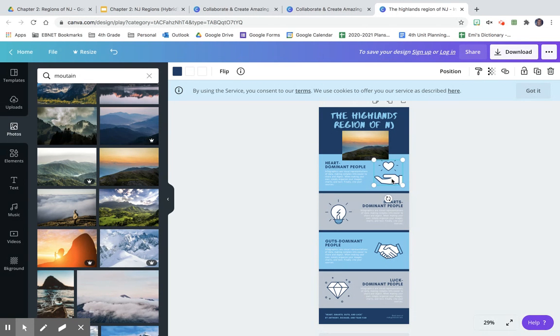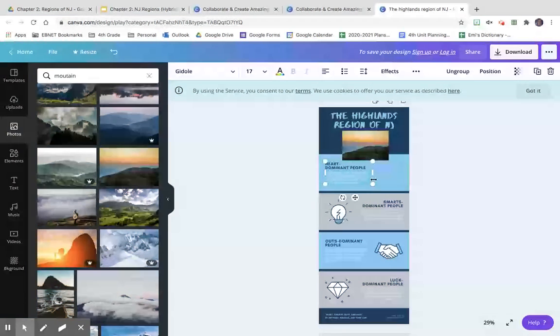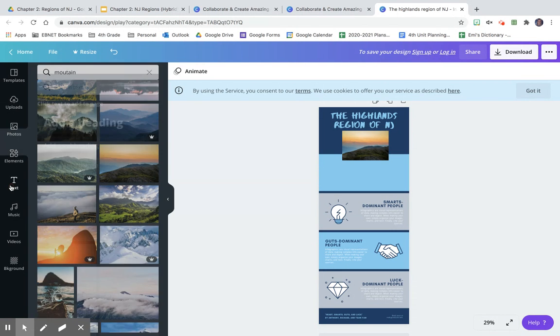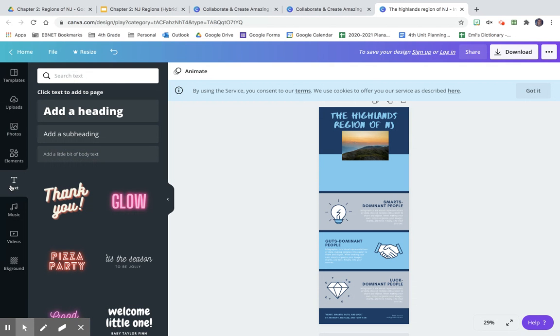I want to change this, so I don't want this photo, so I selected it and I just clicked delete on my keyboard. And I'm going to show you guys how to insert a text box as well. So I'm going to delete all of this, and we're going to pretend that this is a blank slate. Right, so to insert text, you're going to click the text over here, decide whether you are inserting a heading, a subheading, or a small body of text.